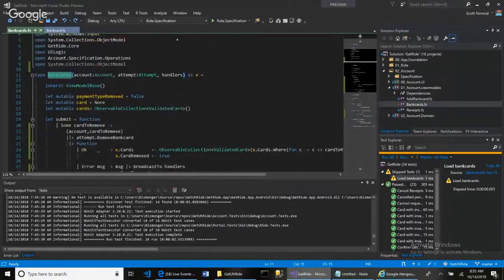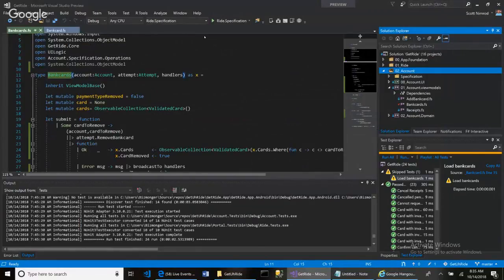I have tests for removing a bank card within my accounts domain, but I didn't even consider the fact that I have to load the bank cards. That's just because I was in the zone, so that's something I need to handle.